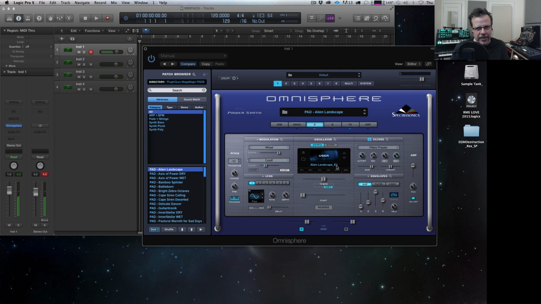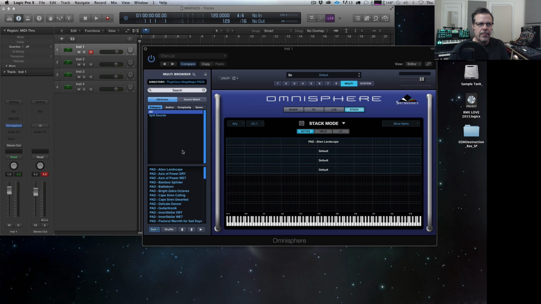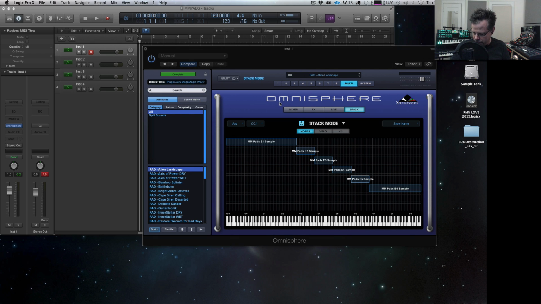As it goes up the keyboard, it gets brighter. So by the time it gets here, it's pretty bright. It's actually brighter than it was originally because it's sampling and transplanting it up. But when you go to the multi and you call it up here, it's not. So that's why I'm using multi-mode and 6 samples.